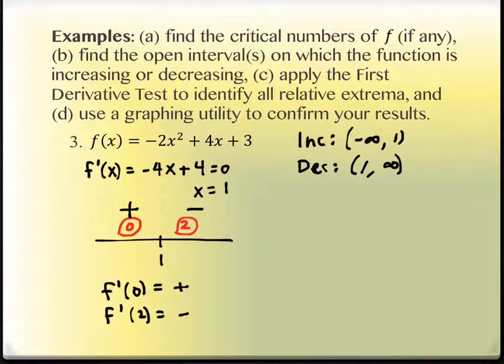All right, here's the first derivative test part. So technically, this is part A, finding the critical points. This is all part B, right? Finding all the increasing, decreasing stuff. Part C is to apply the first derivative test. So thinking about this picture over here on my graph, if the graph is increasing, I just want you to put your arm in the air that shows me what the graph is doing. What's it look like? Okay, so it looks like this, right?